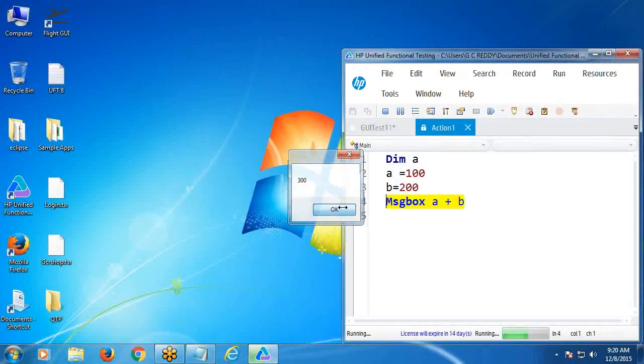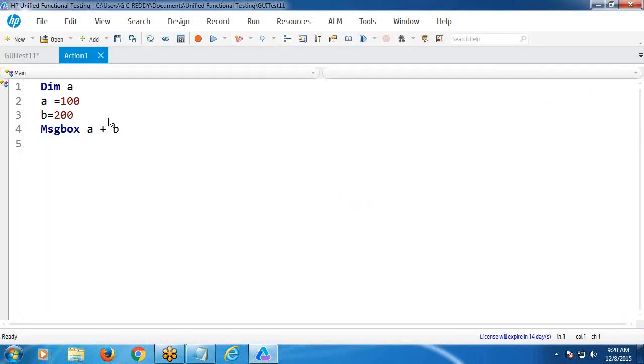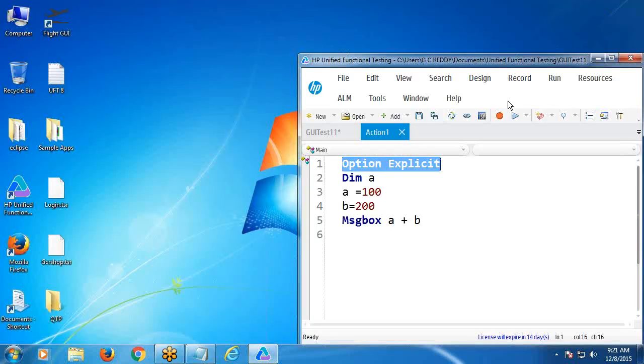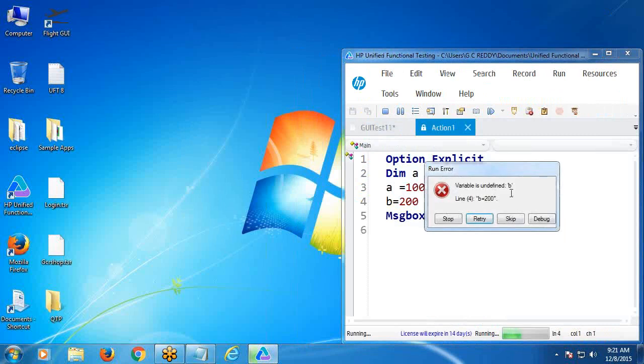See, 300, it is showing the correct output. But we didn't declare the b variable, but we are using it. See, VB script supports explicit and implicit variables. If you want to restrict, you can use the Option Explicit statement. It is a VB script statement. Run, it will show an error. B is undefined.